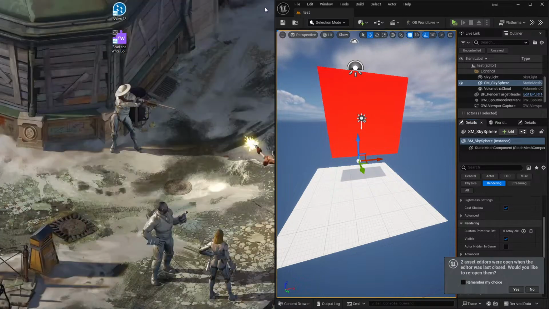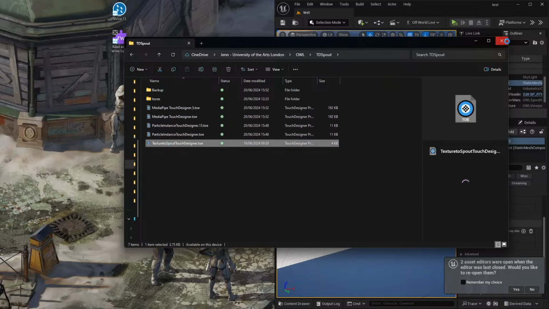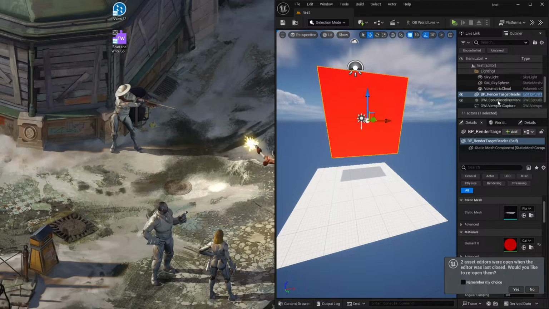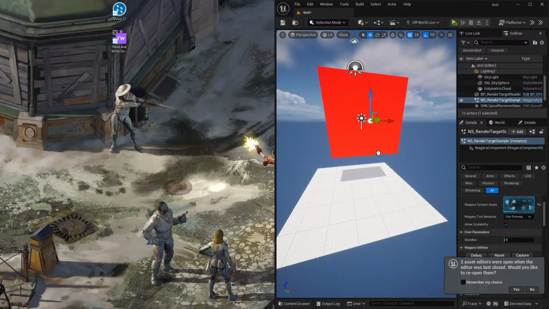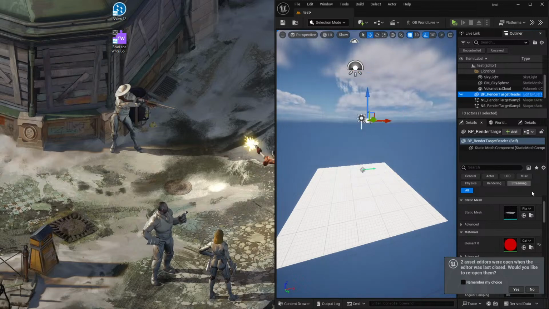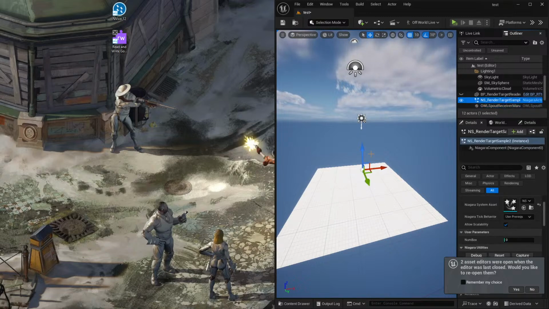And finally, I'm going to show you our third workflow, which is texture sampling. I'm using the most basic texture to Spout TouchDesigner workflow, which is dragging in an image and sending that via Spout. And we will be using a Niagara system again to sample this render target into something amazing. I think I'll just hide this render target reader, and I dragged in my render target sample Niagara system.